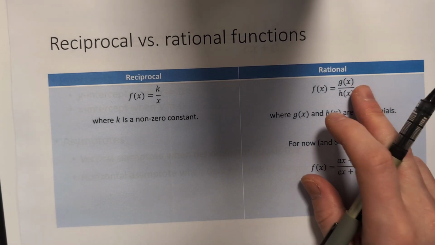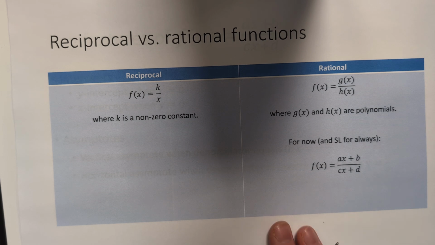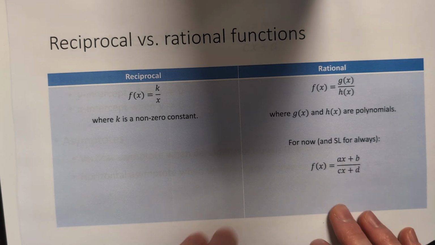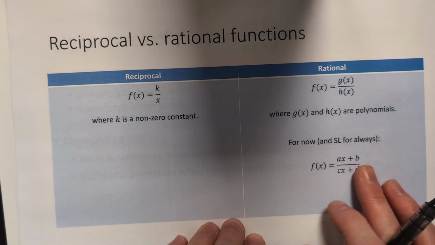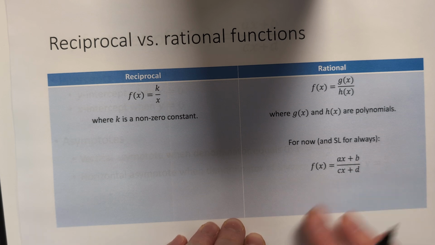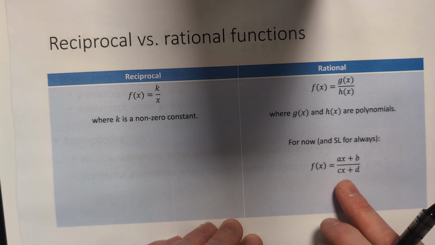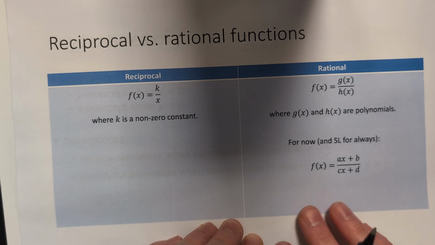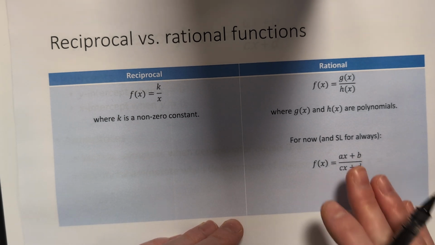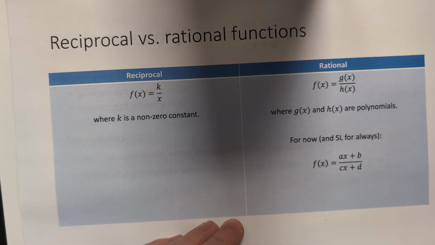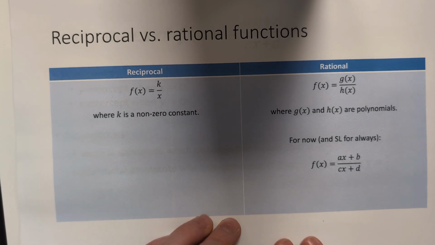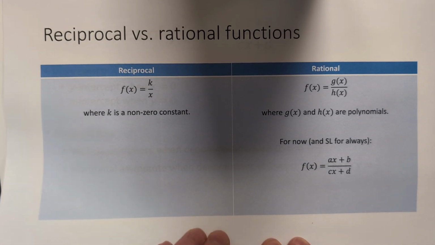Now we're going to look at where we have polynomials, and in this case specifically, a linear over a linear. Those could be as simple as just x, for example, over 2x plus 1, but it could have more going on. So where you have variables in the numerator and the denominator. At standard level, you will never have quadratics or anything like that in a rational function. At higher level, in the next days, we will take this a little bit further.